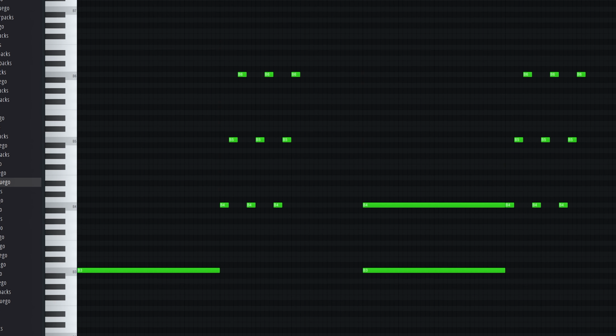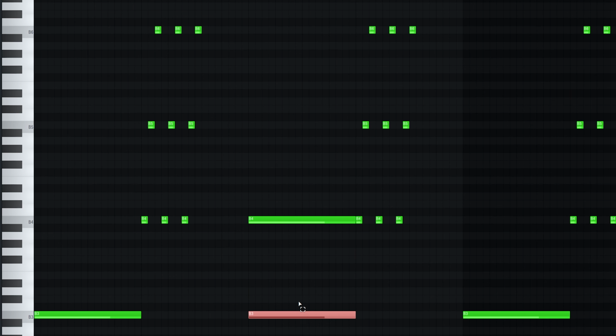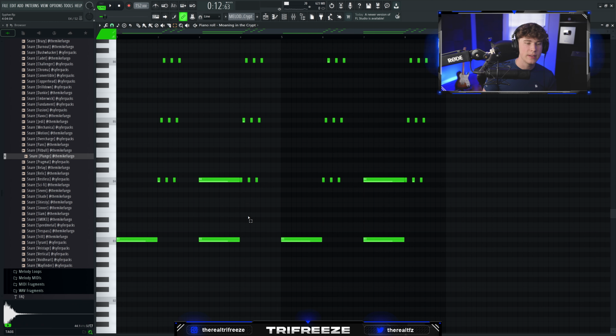Like if you zoom in, look at it, it's all one note. I just did this spam right here: B, B, another B on top. Just keep it super simple.